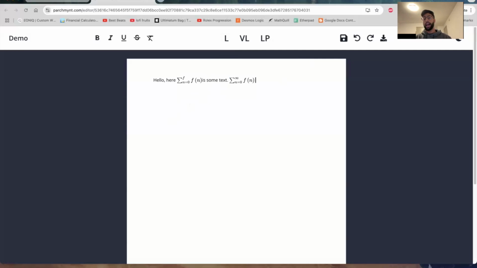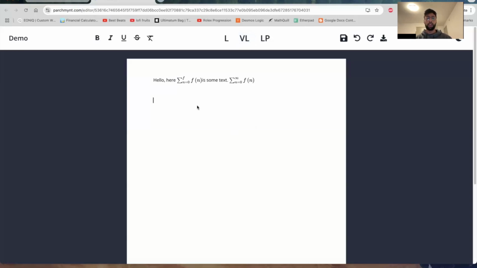Then we have this VL button. So I'm going to enter a little bit here. This VL button also lets you write inline LaTeX. So both of these buttons are for writing inline LaTeX, i.e. LaTeX mixed with text. But this basically lets you write code in the full standard LaTeX format. And then after you get out of the block, it'll convert it to rendered LaTeX.